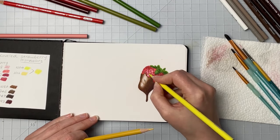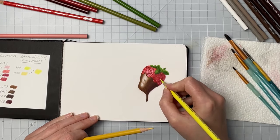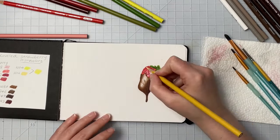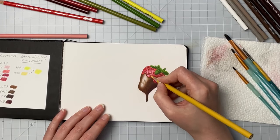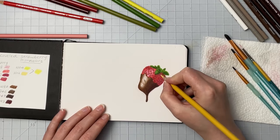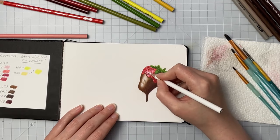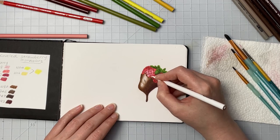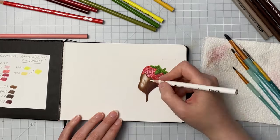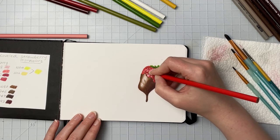Okay, and I'm taking those two colors, the yellow chartreuse and yellow ochre, and again I'm going in to the seeds and I am pushing quite hard for this. They're just little tiny spots, so I don't mind burnishing them in, but I really want them to be nice and defined. And I'm taking that white again and going out over top of my highlight, bringing back any little white areas that I think I need, or adding any in that might need to be added.